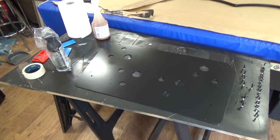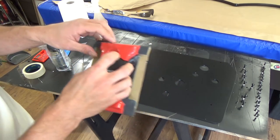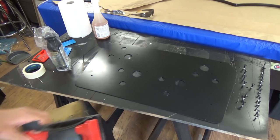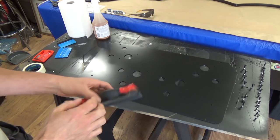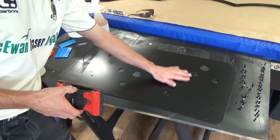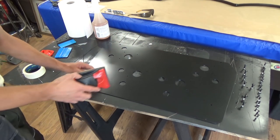Right then, so we're gonna just give it a light sand. I probably want to get some new sandpaper because this one is a little bit messy, so I'll go ahead and do that in a minute. Okay, this is a 240 grit sandpaper, and we're just going to lightly go over this just to take the imperfections out, get this super smooth, and then we'll clean it.